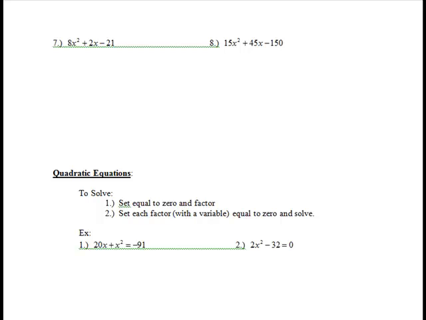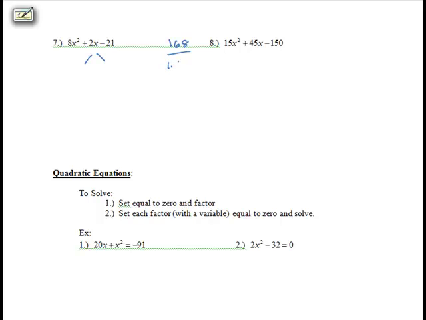Example 7, 8x squared plus 2x minus 21. Already in standard form, no greatest common factor with the leading term already being positive. So obviously a trinomial, but a trinomial where once again a is not equal to 1. So this is the type of problem where we want to split up the middle term into two separate terms, giving us a polynomial with 4 terms. So beginning by multiplying a times c together, 8 times 21, and we don't have to worry about the fact that it's a negative 21. Just multiply 8 times 21, 168.